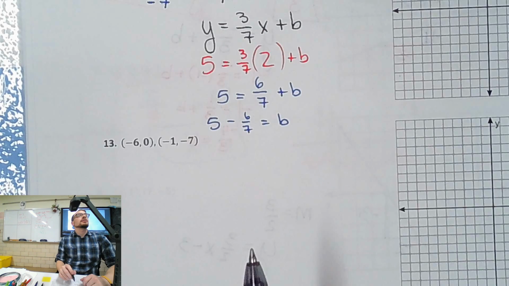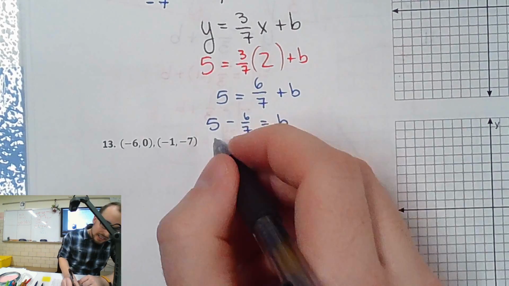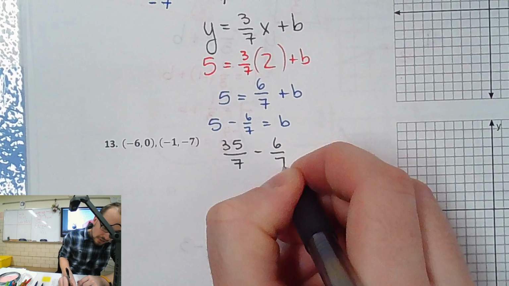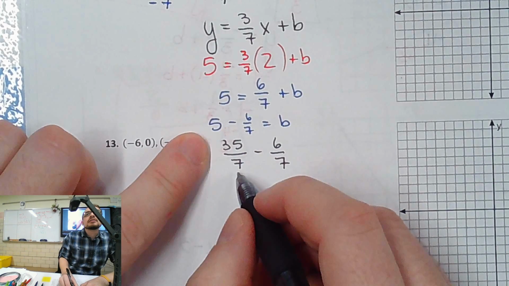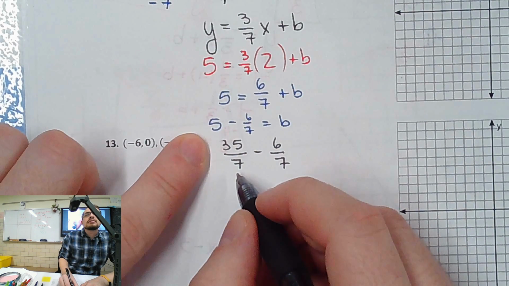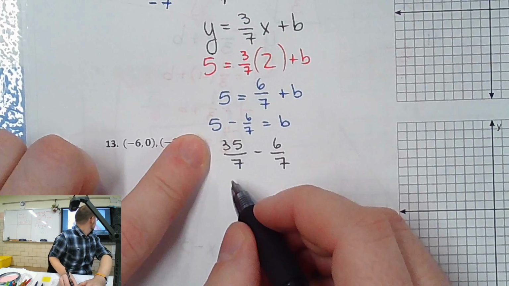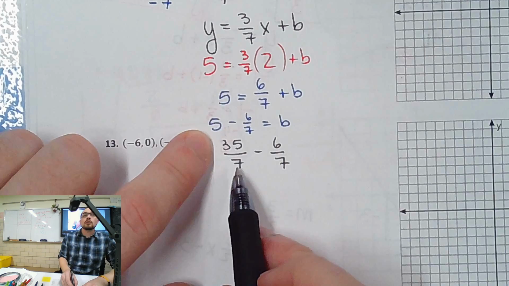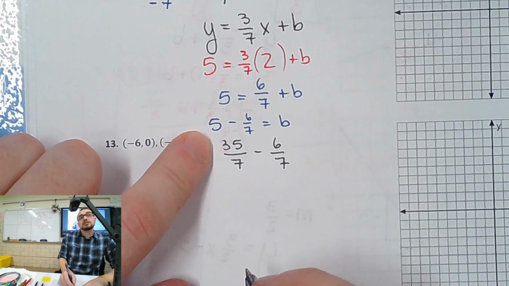How many sevenths are in the number 5? Can you do it? Jace? 35 sevenths, right? And again, when you make that guess, ask yourself, is 35 divided by 7 5? Yeah. Then we didn't change the problem. We just wrote it in a different way, right? It's still 5. It's just a different way of looking at it.